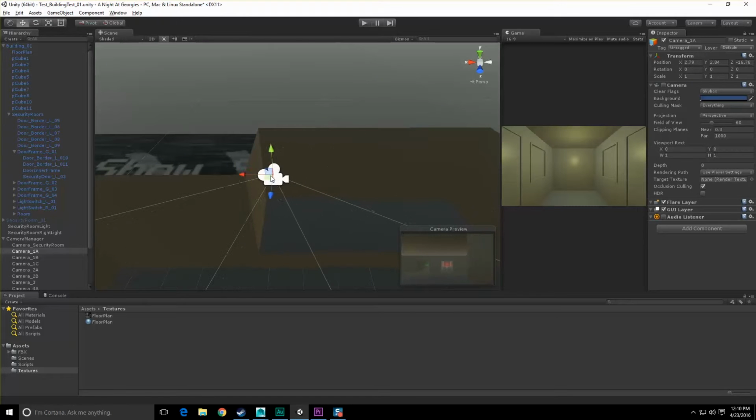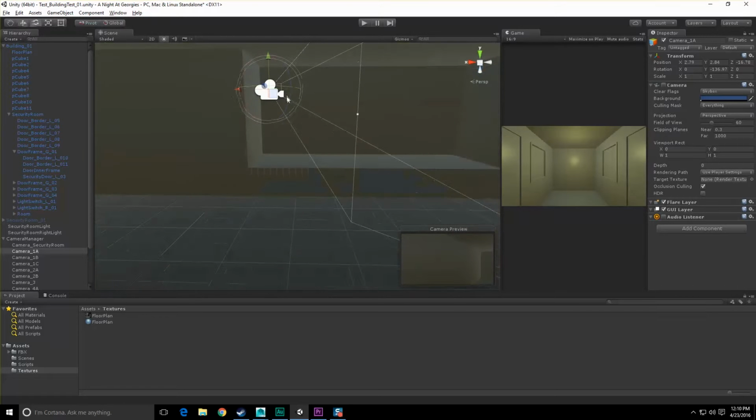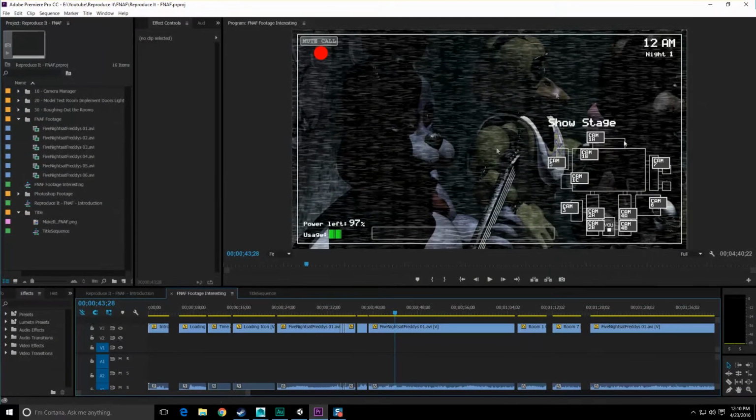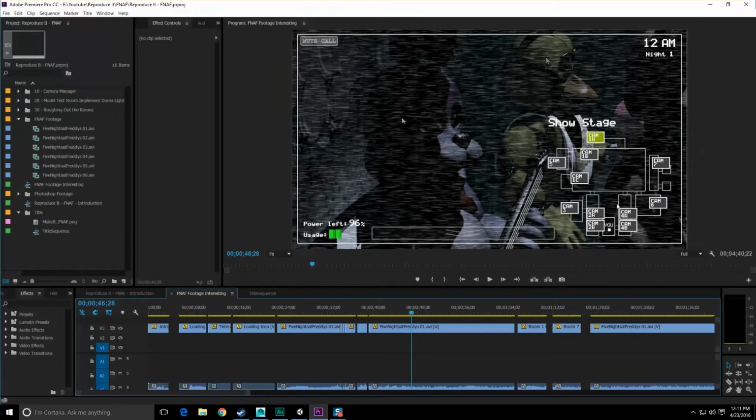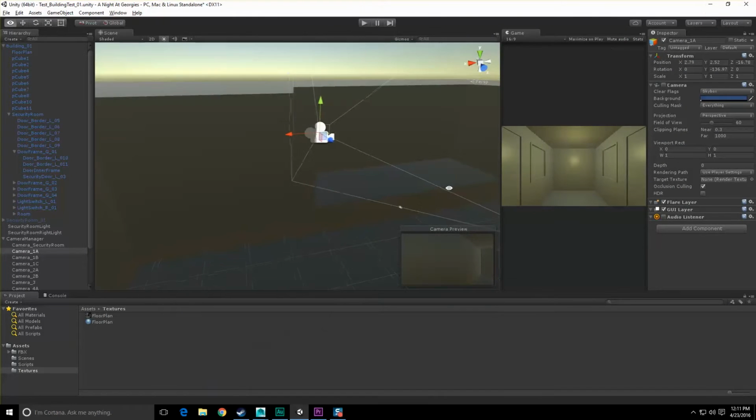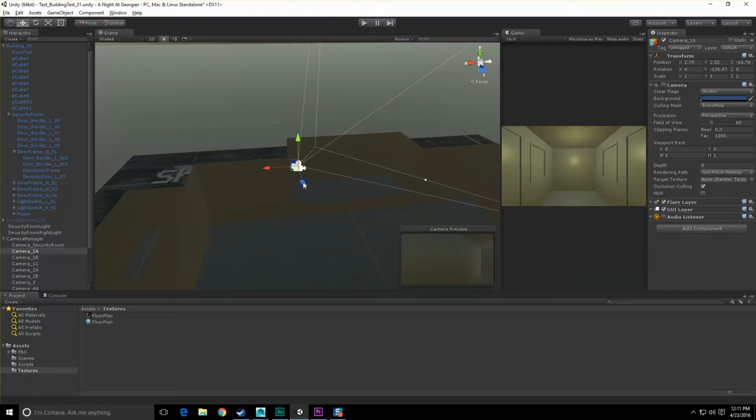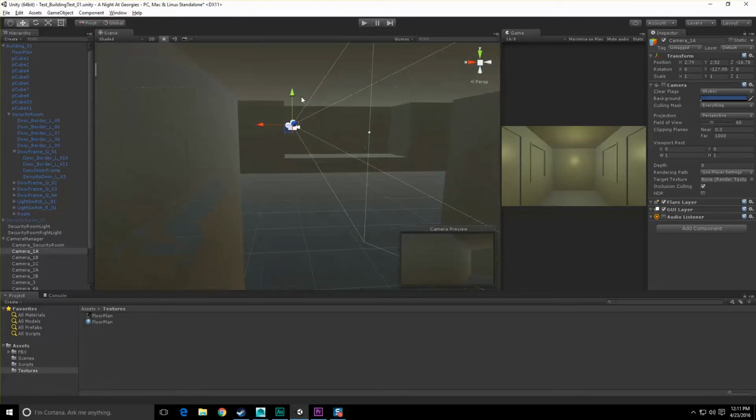Move this over here. Rotate. And this is a very tight shot. And I don't even think we see any kind of, I guess maybe the corner is over here. You can see some checkerboarding right back there, which confuses me a little bit. Maybe that's just another area. Yeah, you can see the checkerboard texture back there, but it's not behind them. Well, we'll just put it there for now. Until we actually put the animatronics in here, I'm not going to know what to do with this.